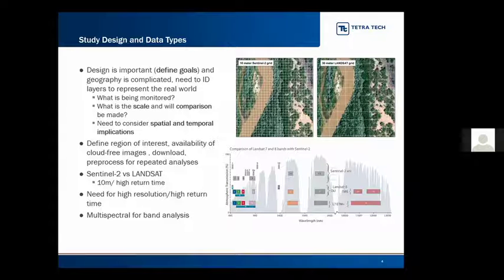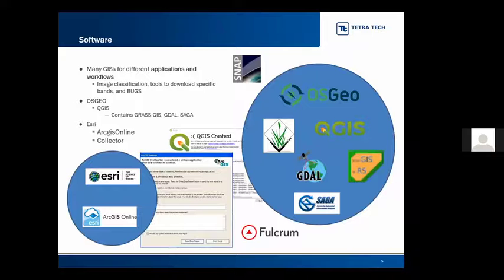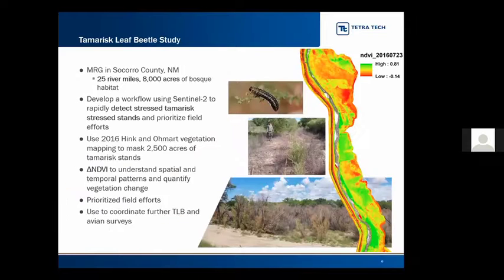And Sentinel-2, it's a European Earth observation mission. It's conducted by the European Space Agency, but it's available through the USGS. And that gets into some of the software we use for this. I won't spend too much time here, but there's a constellation of software out there, and there's a lot of different tools to do the same job. I will give a shout out to open source GIS, QGIS in particular, that has some excellent tools for both downloading and doing image analysis for multispectral raster data.